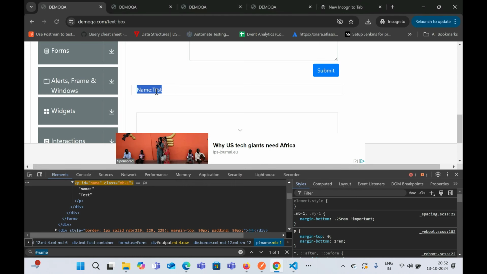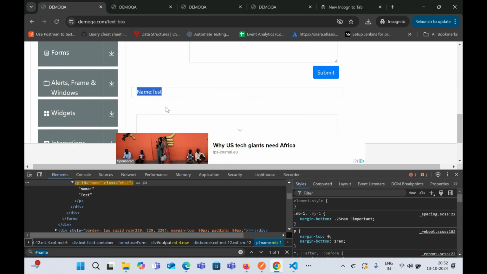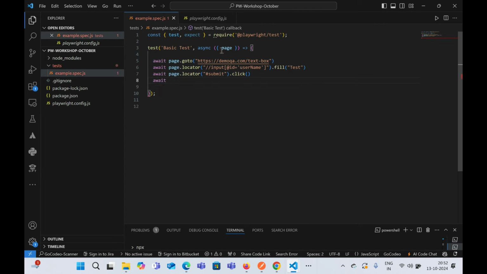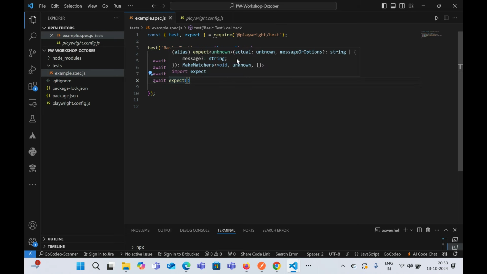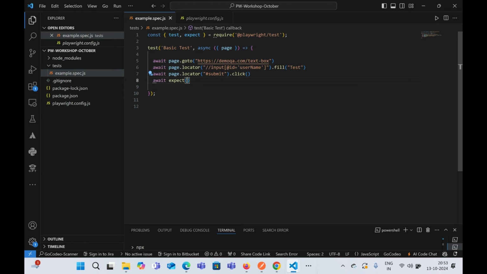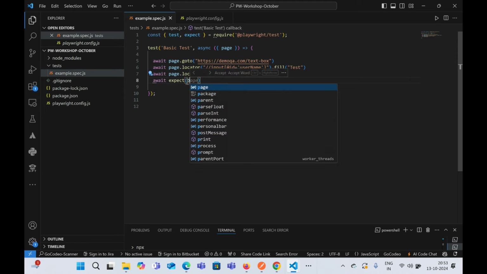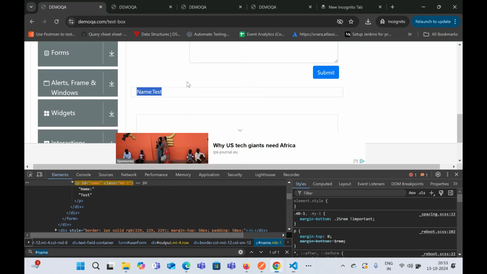As I told you earlier, whenever we have to write an assertion, we have to take the help of the expect function. So here we'll write the assertion by using the expect function. If you hover on this, it says that it has imported the expect function from the Playwright test module, and the use of this expect function is to take a few parameters and validate whatever validation we have to do. So the first thing we have to write inside the expect is to identify the element first. To identify the element, we have to write the locator for this particular element. And for that, we have written a locator, which is hash name. Again, we have to write page.locator, and then we can directly use this one.